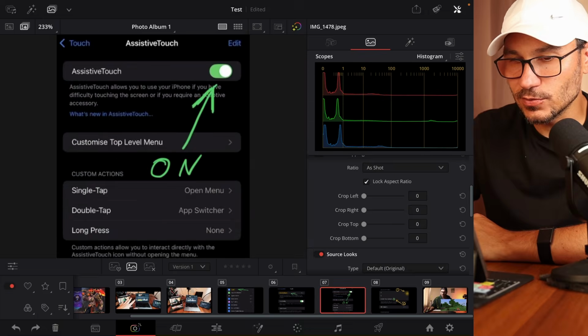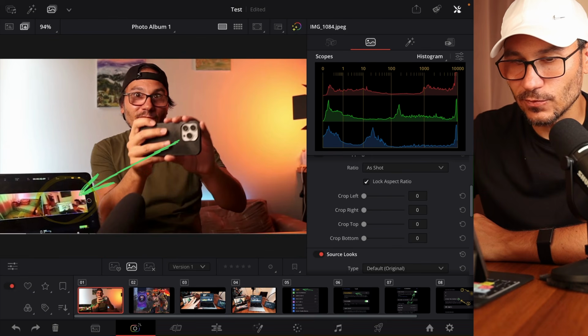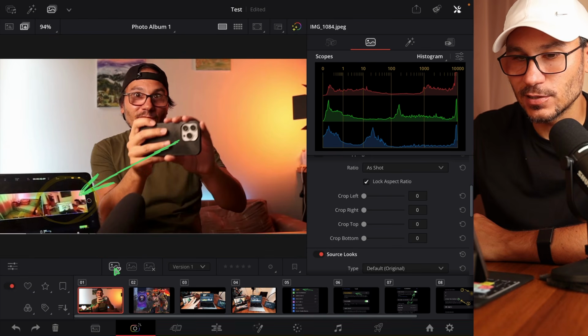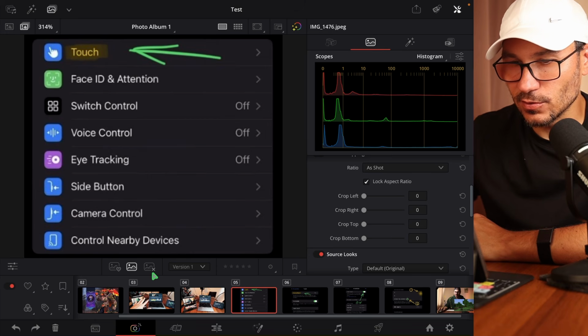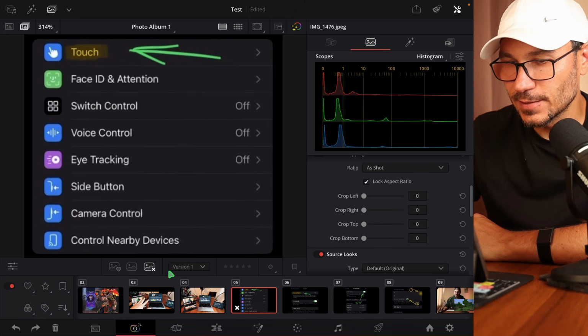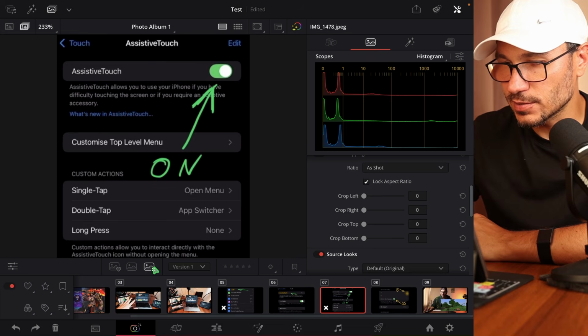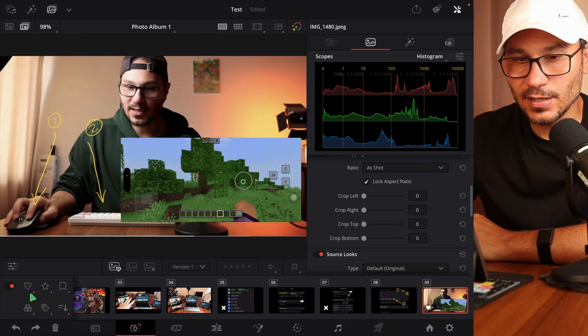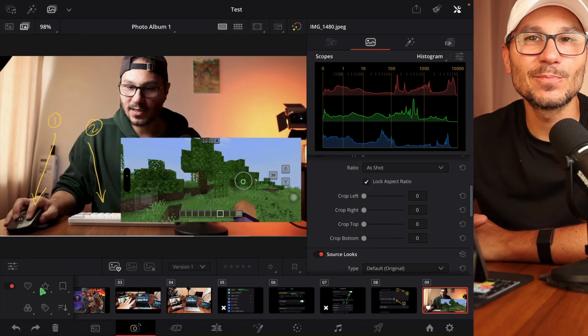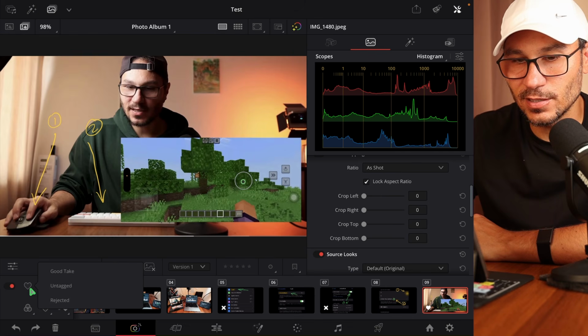And for example, what you can do is you can say which photos I like and which not. For example, I can like this photo here. Let's say, for example, this one I don't like, then I can use this one with the X, and this one I also don't like. And let's say I also like this photo here. And then here on the side, you can change the appearance of it. So for example, I can come in here and say, only show me the good takes.